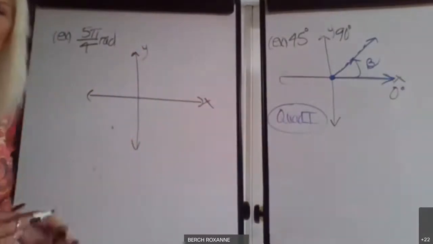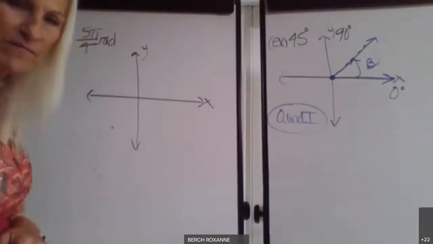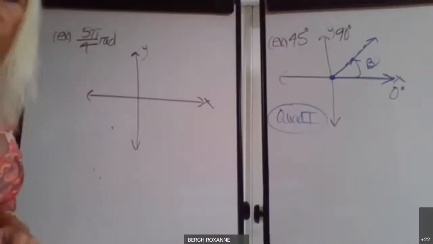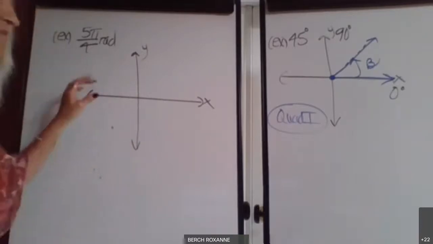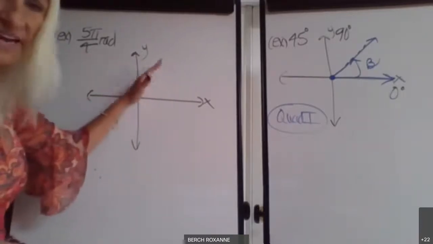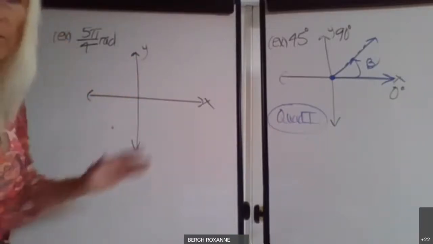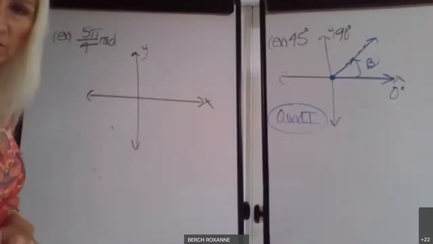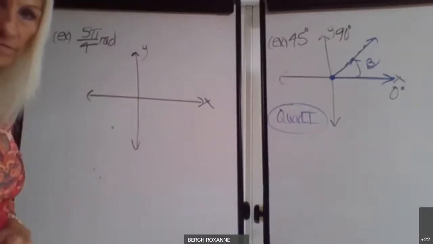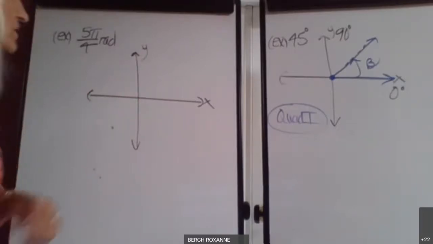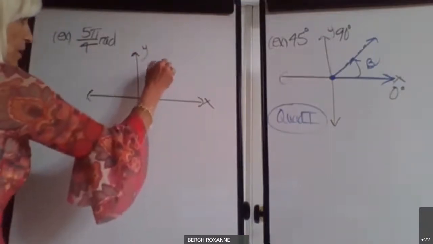Okay, now think about this. The denominator tells you how many parts. So if this was a 4, you're going to break it into 4 parts. Look up here, please. If this was a 7, you'd have to break it into 7 equal parts, and you may not use that line. If it was a 12, you would break it into 12 equal parts. If it was a 15, you would break it into 15 equal parts. So I'm breaking this, pay attention. This is broken into 4 equal parts.